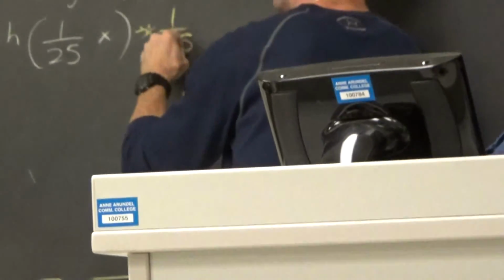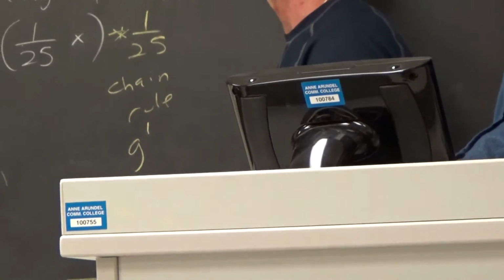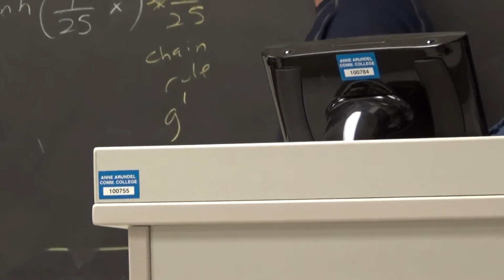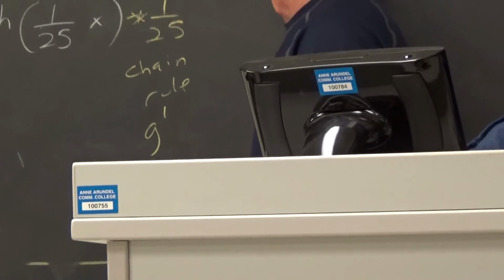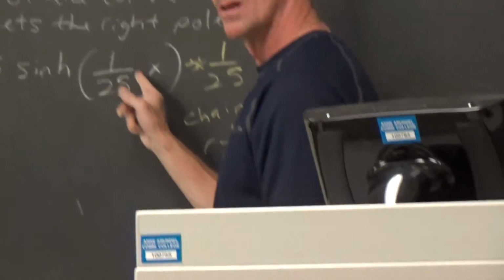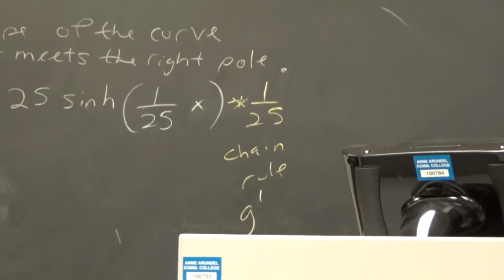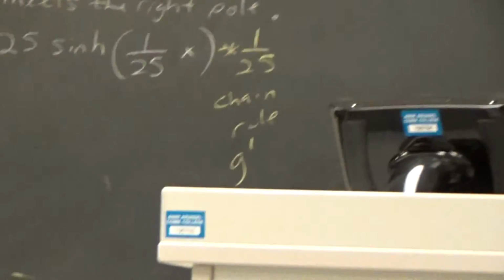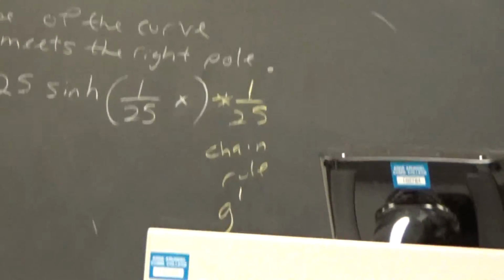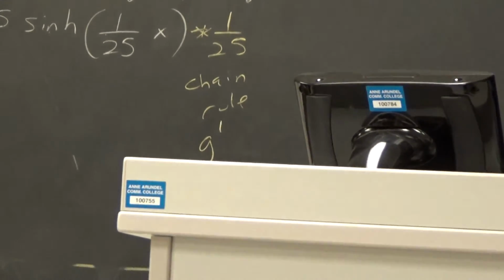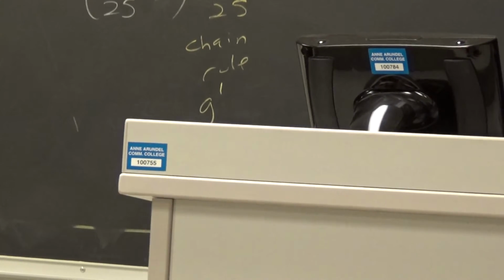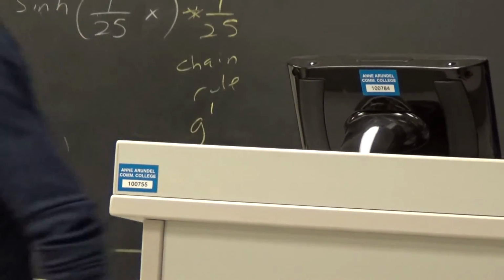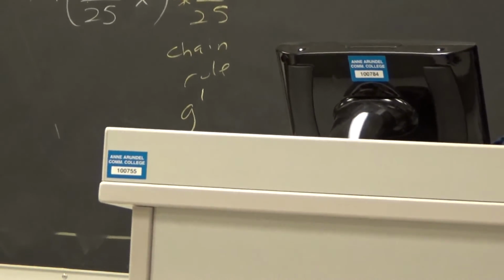Here comes g prime right away, multiply it to all this: 1 over 25. Do you see that? Wait, what did you do? Oh, fine, you just got rid of the x. Isn't this like my g? Yeah. On a test, when you do sine of 2x, the derivative is cosine 2x times 2. That's the chain rule. The g prime was the derivative of that 2x. Same thing here.